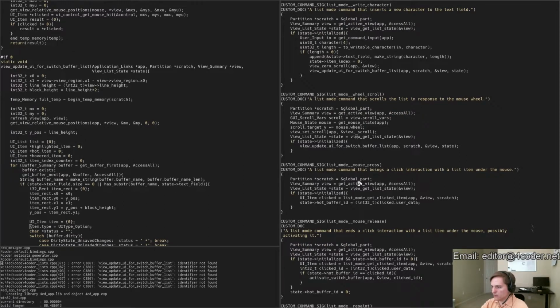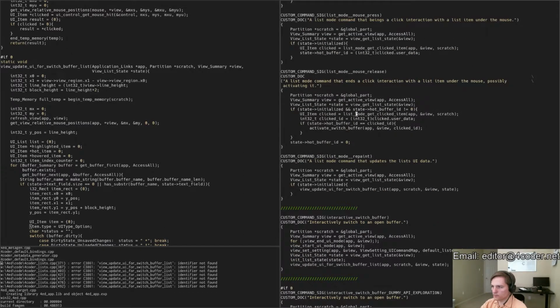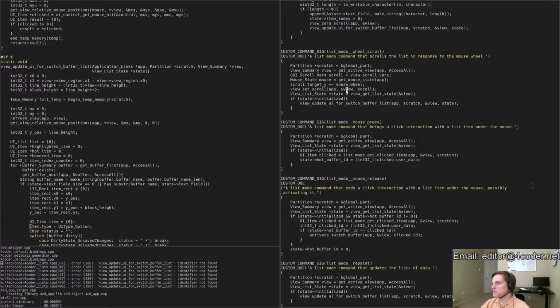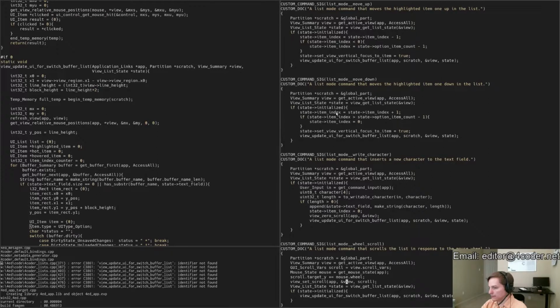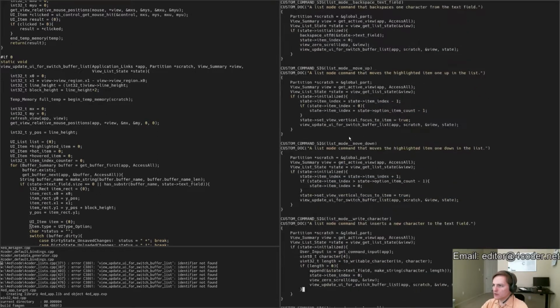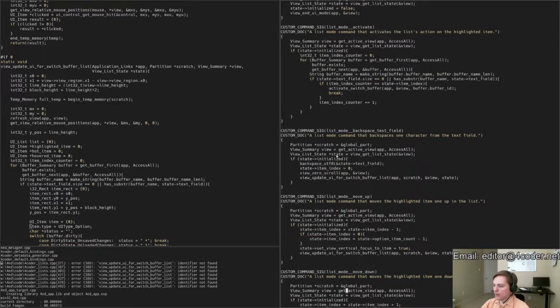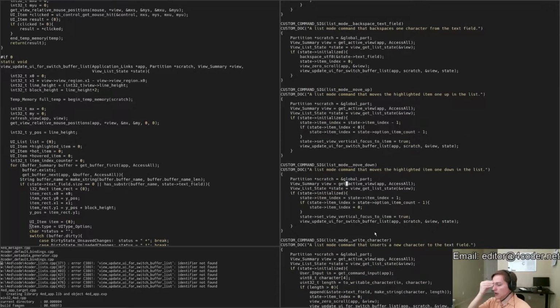All of these are opportunities when we might want to update the list itself and always want to update the UI. So in the generic version, when we backspace or insert a character, we need to be able to tell it how we change our text field, our query field, and possibly regenerate the list.